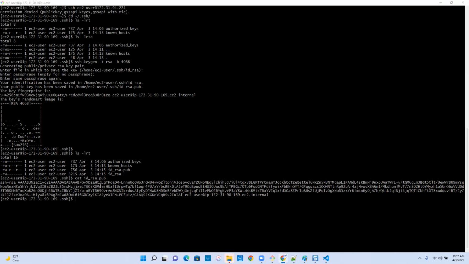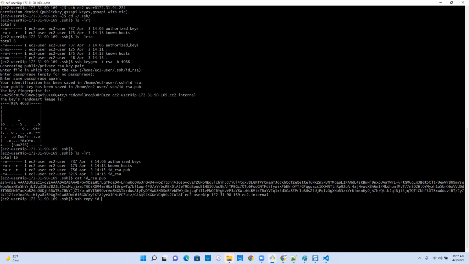But the thing is, we are not even able to connect to the EC2 instance from here at the moment, right? Maybe we can connect, but it will ask for the password. We are using the key, right? Tell me the command. I will do it. ssh-copy-id.